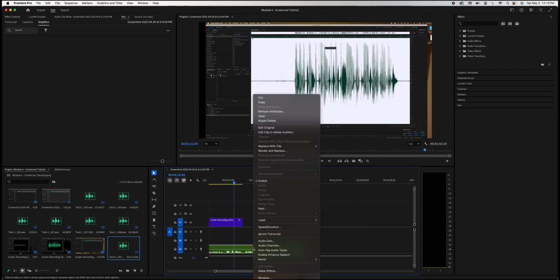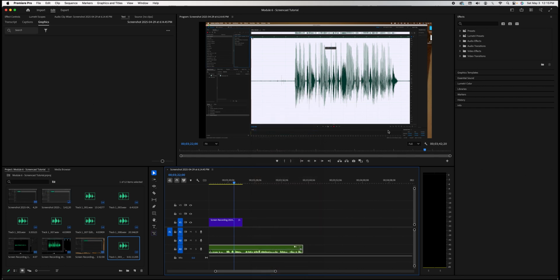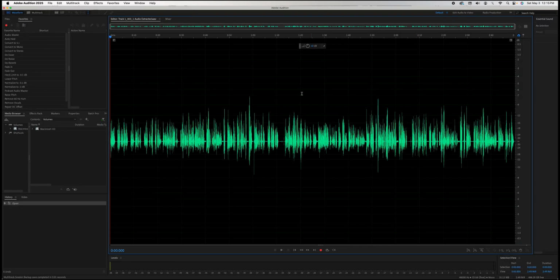Okay, so if you're in Premiere Pro, you can right click on the sound file and go to edit clip in Adobe Audition. It's going to launch Adobe Audition with that WAV file. And if you look to the top left in our favorite section, we have Audio Master script saved. All we need to do is hit the play button, and it'll run all the steps for us without us having to go through each step individually. Let's do it. Hit play.